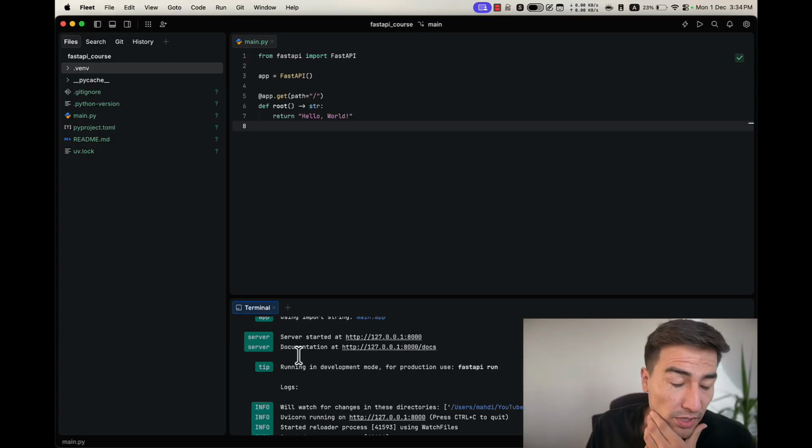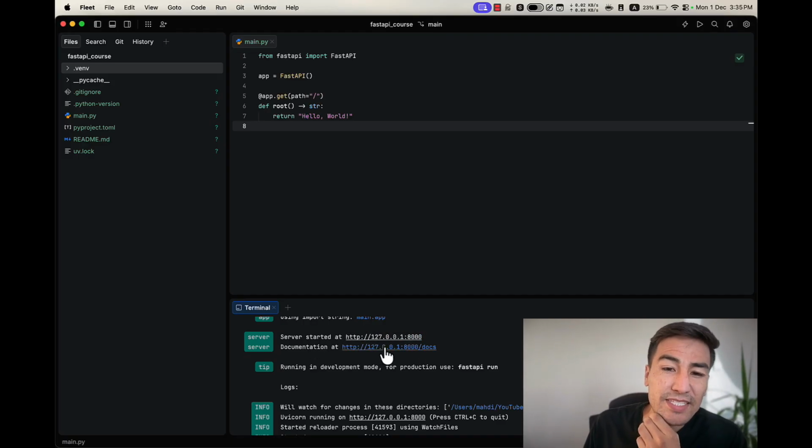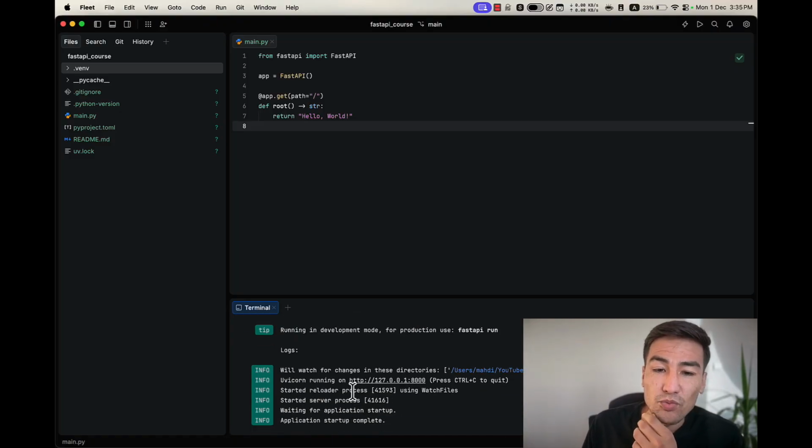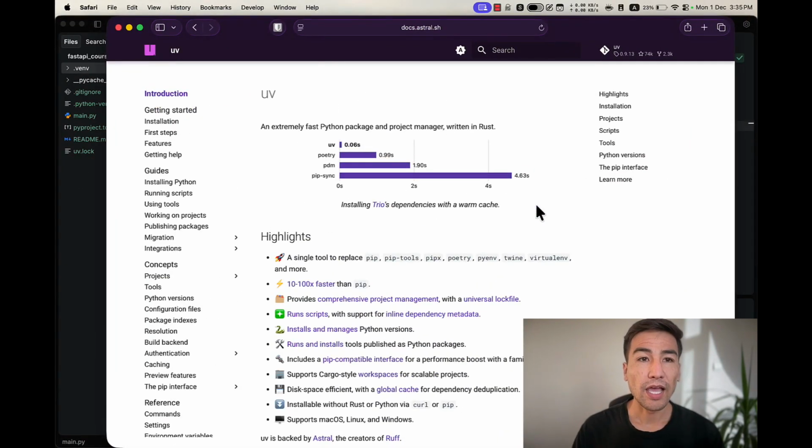The important thing for us is this: the server is started at localhost, or the equivalent of localhost, and then 8000. And the documentation is in docs, just /docs. And we are good to go. So let's go to the server and see how it is.